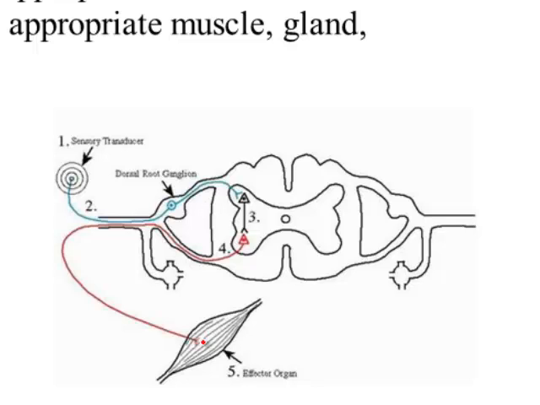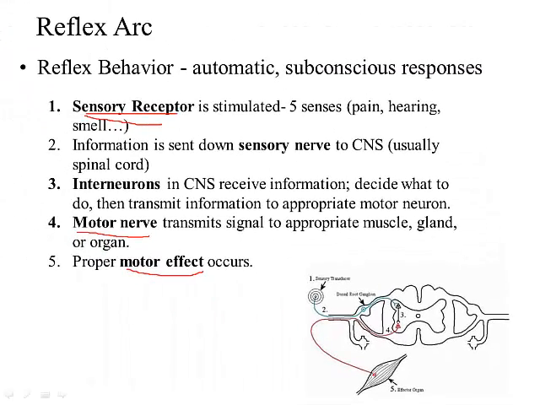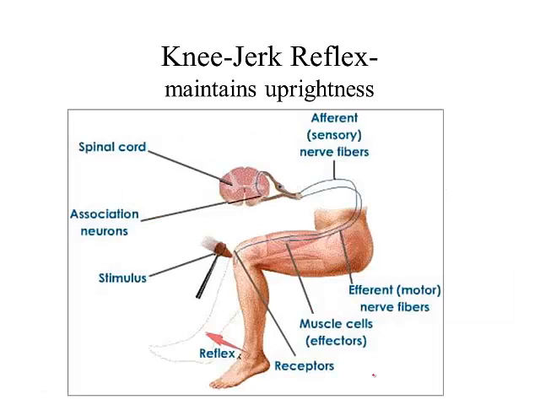This is designed to protect you, so that if you start to feel pain, you pull your foot back before you step all the way down on the thing that's giving you the painful stimulus, and it should protect you from injury. And this happens in a fraction of a second. So it's a very, very fast response to protect you from a lot of the different stimuli that are out there. Another really common reflex that we have is the knee-jerk reflex.